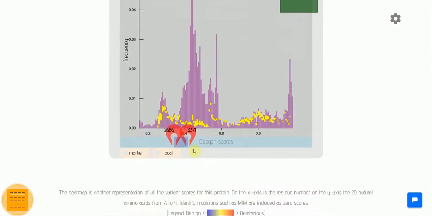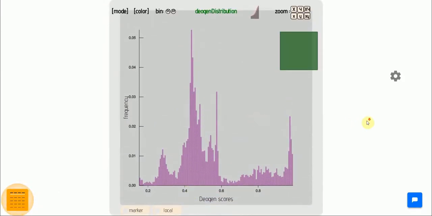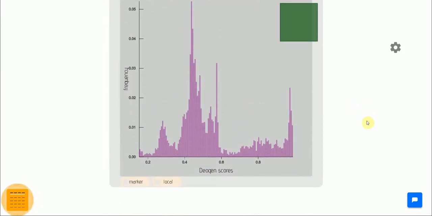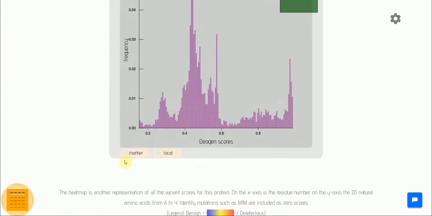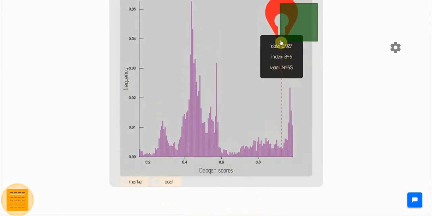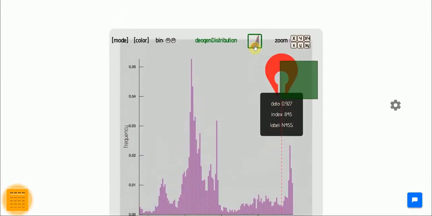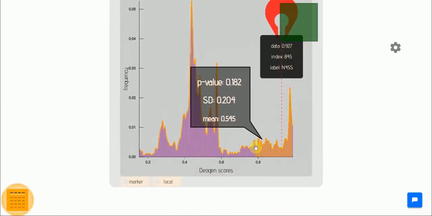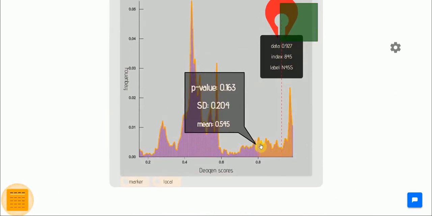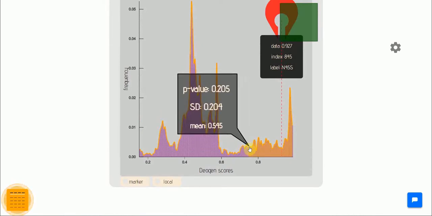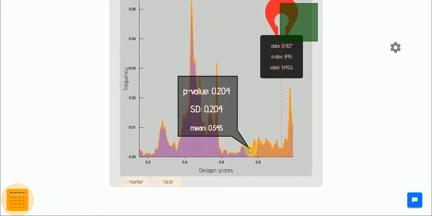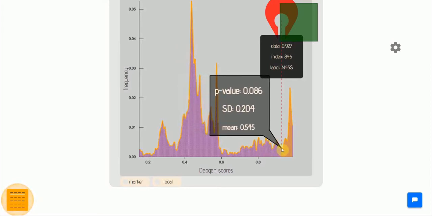One also important thing is that if you locate a certain mutation, you might want to see how significant that score is compared to the rest of the mutations. In this case, let's say you have your original mutation here. You can click on this button on the top, and this will bring a graph where you can mouse over parts of your graph and see the area under curve, supposedly an alias, not exact alias, but a p-value surrogate for that mutation. So for instance, our mutation is not very significant, but it's still quite significant.